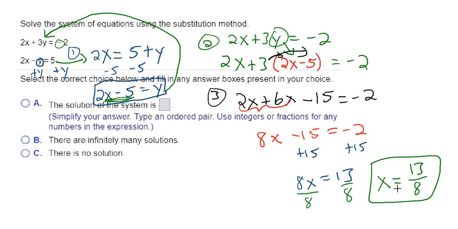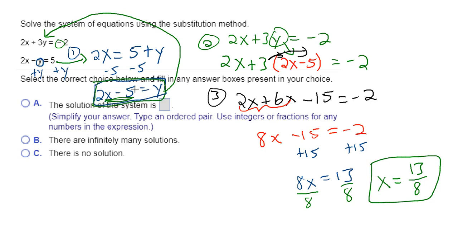That wouldn't be so bad in and of itself, getting an answer as a fraction at the end of step 3, except that now we have to plug that back in to one of the original equations to solve for y, and that's where it's really going to give us a hard time. Again, it's our choice. We can plug it into the first equation or the second equation. I think it'll be easier to plug it into the second equation here, where we've already solved it for y.